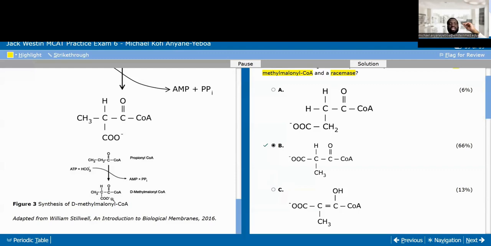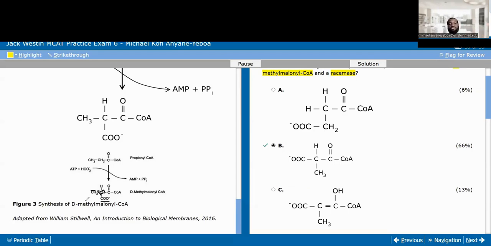So the methyl group and our, let me use the annotation so that I'm not confusing anyone. The methyl group here and our carboxylic acid or carboxylate group, they will usually swap positions because this is our chiral carbon. You're always looking at the chiral carbon. It has 4 different things connected to it. That is where the switch is going to happen.